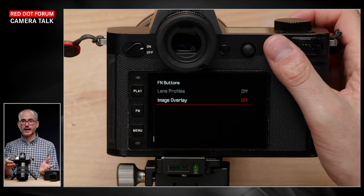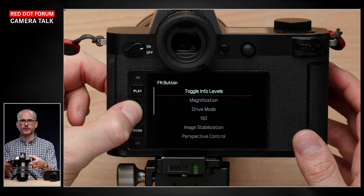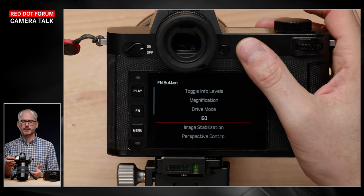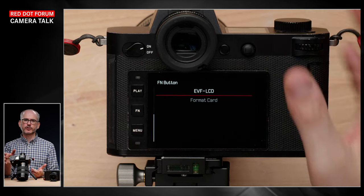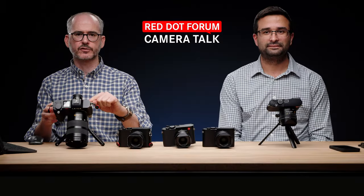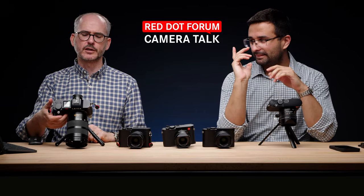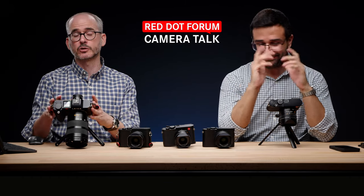Okay, now that we are done customizing that, when I go to assign a function button by pushing and holding it in, you notice we don't have 50 options. I've now narrowed it down to just ones that I might use, like ISO, drive mode, magnification, things like that. So this is a really nice, clean way to do this. It's not just on this function button on the back, but also any of the ones up here, the two up top, as well as the two on the front, and also next to the viewfinder. So there's six in total for the SL2.